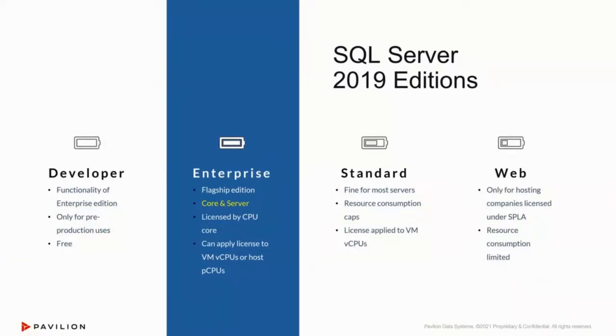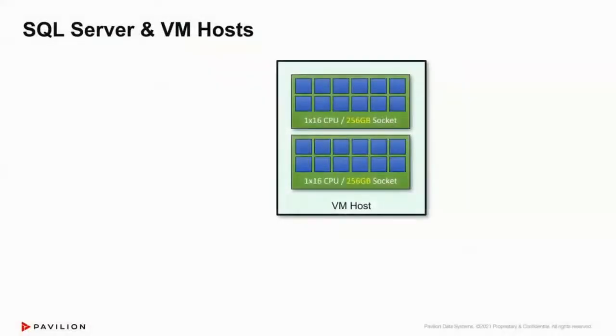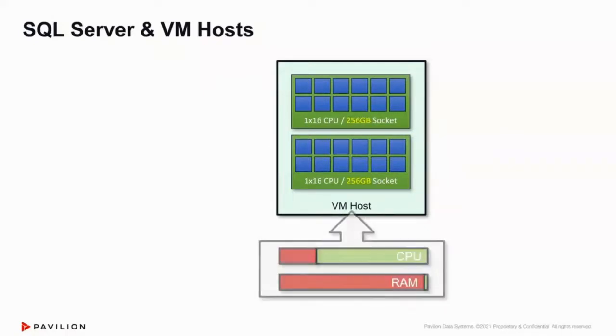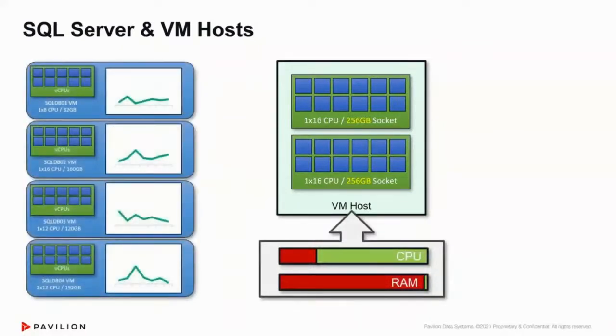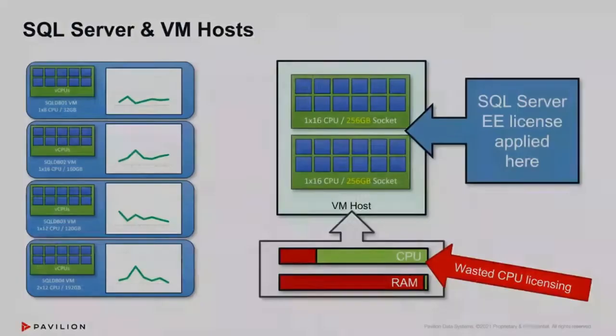So enterprise and standard. Realistically, if you're dealing at this scale, you're dealing with enterprise. The licensing gets applied to the physical machine CPU cores if you're looking to achieve some pretty good license optimization. So let's just say, here's my host, 2 sockets, 16 core, 256 gigs of RAM per socket, no problem. If you start piling VMs on here and you don't give it enough RAM, guess what? You are wasting your SQL Server licensing. The lack of memory is holding it back.